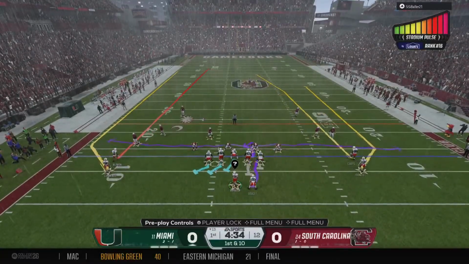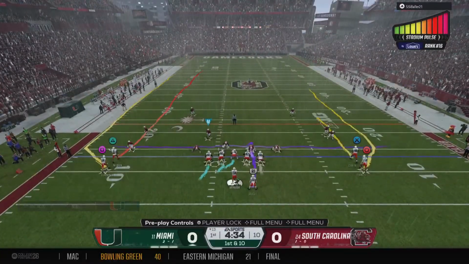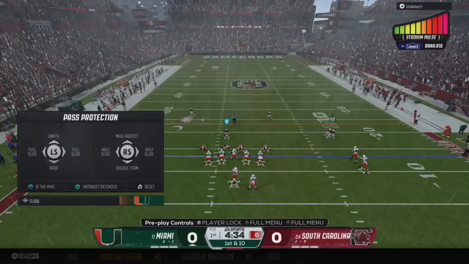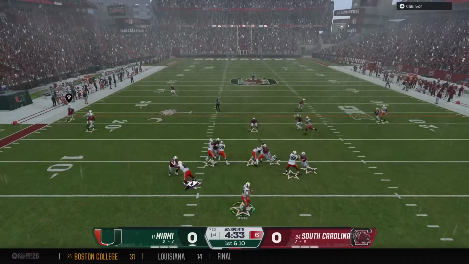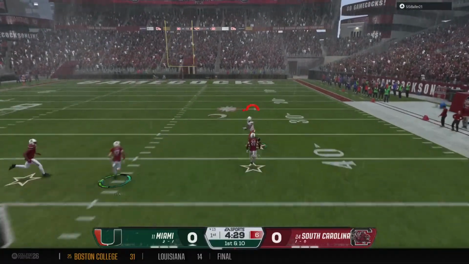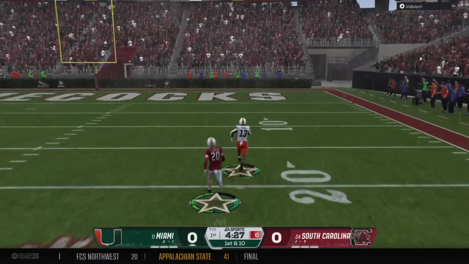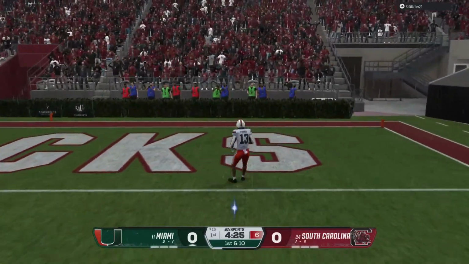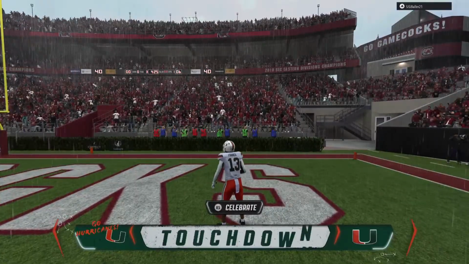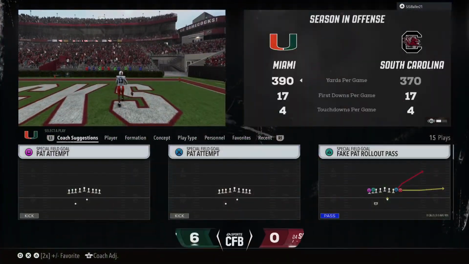Listen to this crowd just shaking the girders of this place, trying to help their defense. They'll come out on this drive and let it rip. He's going to take a shot. Snags it on the right. All out of space. Touchdown, Canes. Once he got some room, it was over.